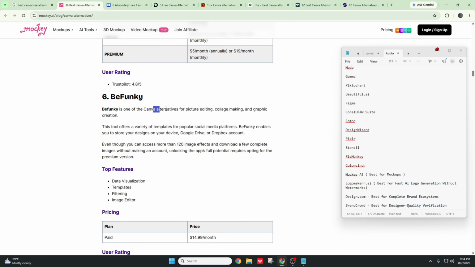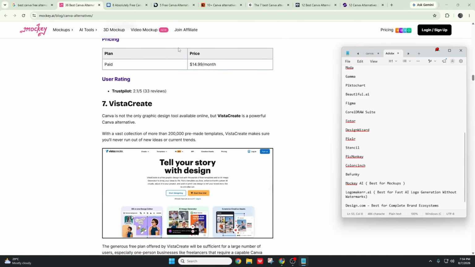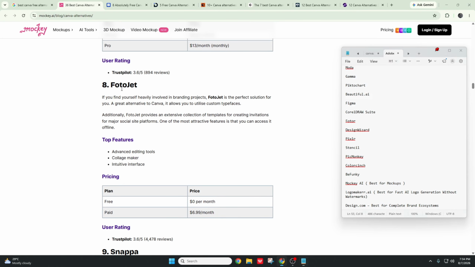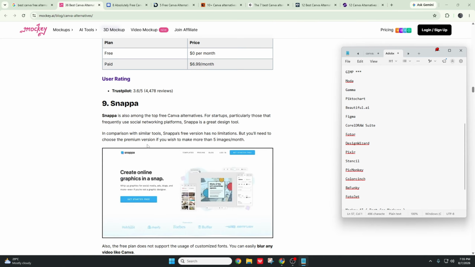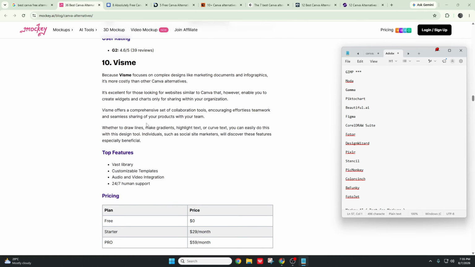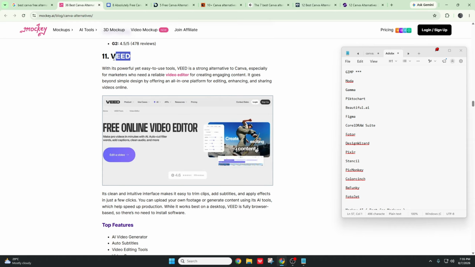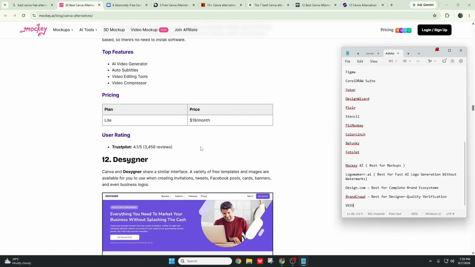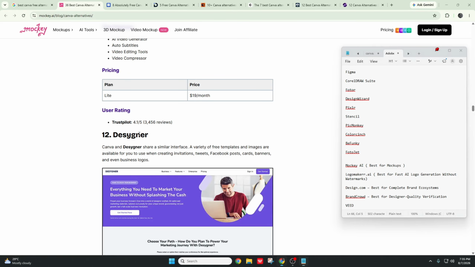Be funky. Canva is picture editing software. Be funky. Okay. Vista Create. Photojet. What is Photojet? I don't have any idea about what is Photojet. And then we have Snappa. Already have that in our list. Visme. Veed. Isn't that a video editing app? It's a video editor. I guess they have included everything in their article.